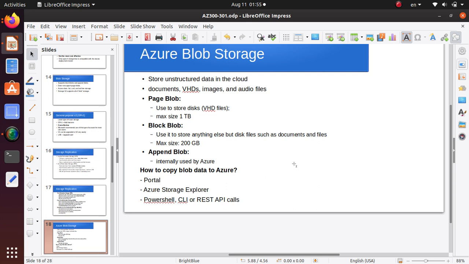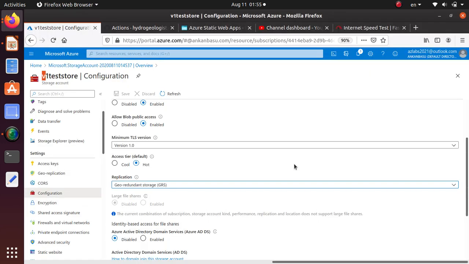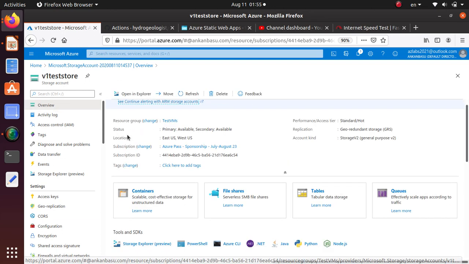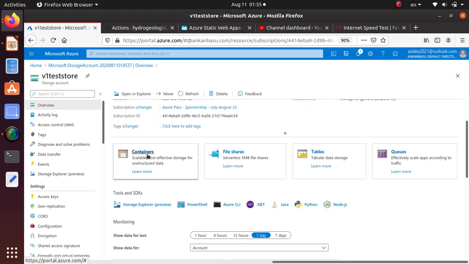So let's come to now a type of storage that we have within the Azure Storage account. So let's go back in here, and if you go again back to the overview blade, what you see, you have the container type, file share, tables and queue. Okay, just know the tables and queues are not heavily used for the storage accounts.